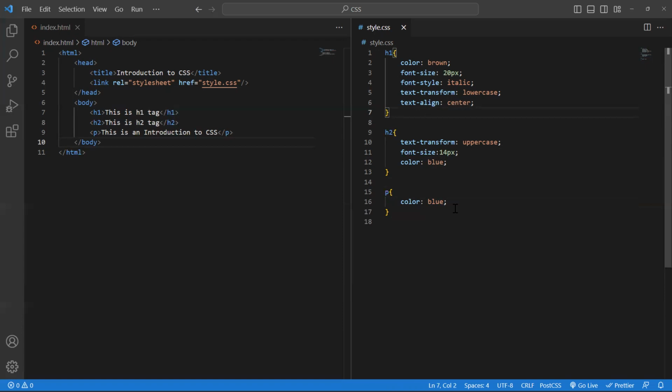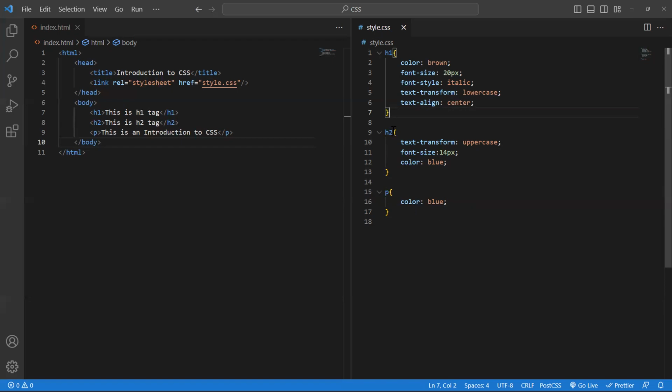So instead of doing that, what we can do is combine those selectors together and then we're going to be able to apply that same CSS property to all of them.